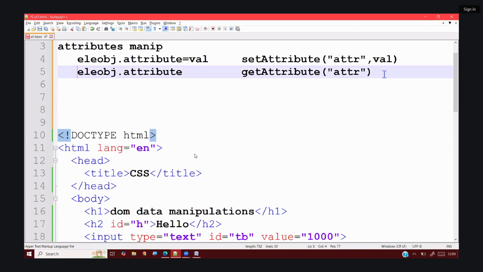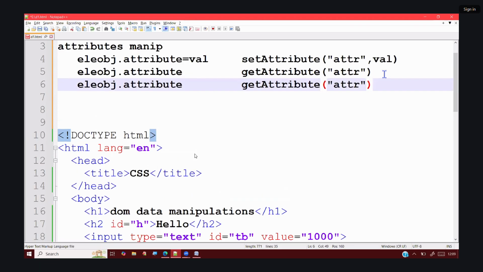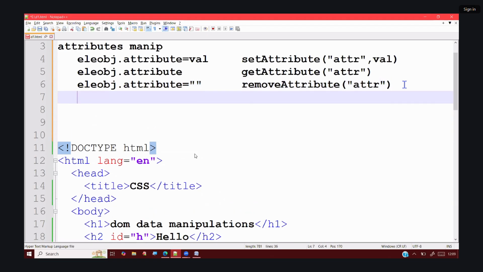Next, element dot attribute followed by double quotes removes the attribute, and you have the direct method here, removeAttribute, followed by the attribute. First one is property syntax, the second one is method syntax. Whichever is okay for you, follow that one; that's not a problem. That was attributes manipulation.